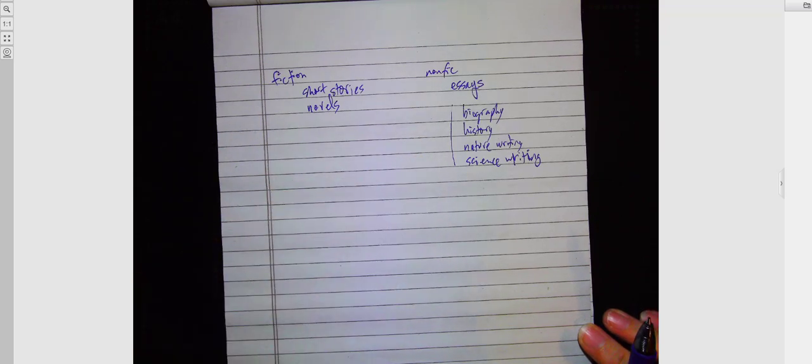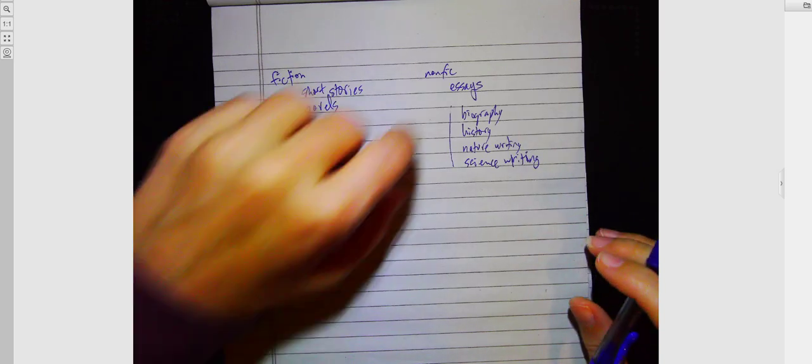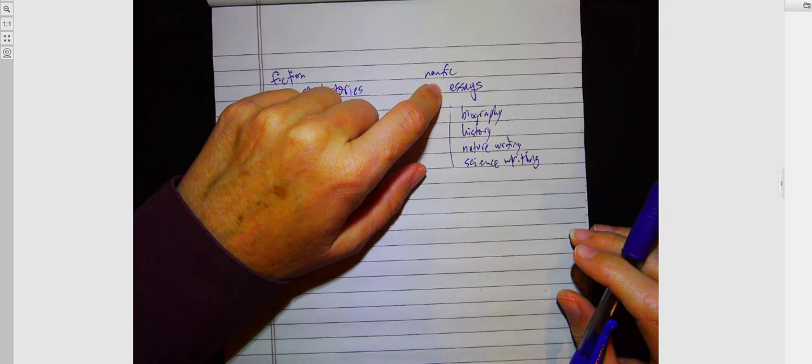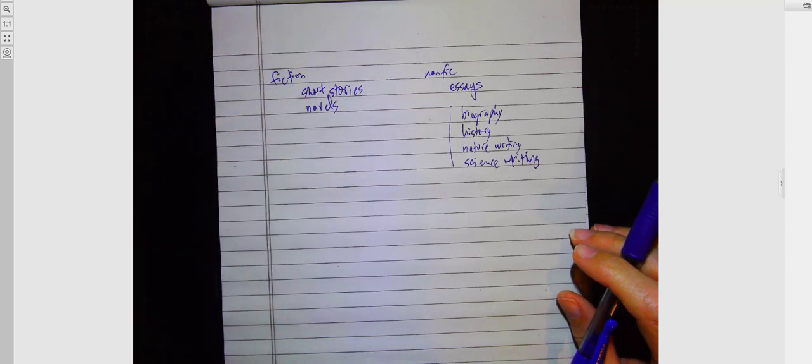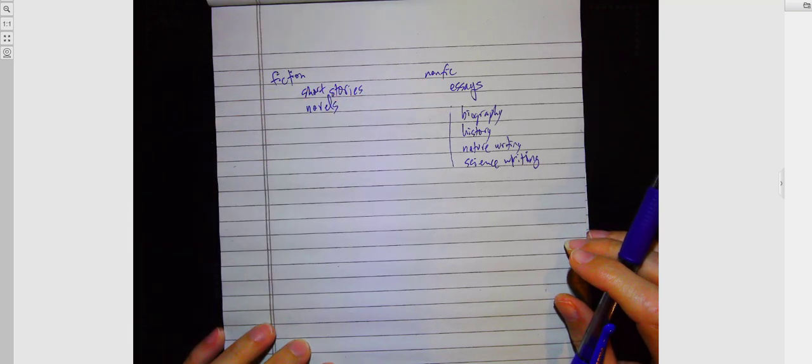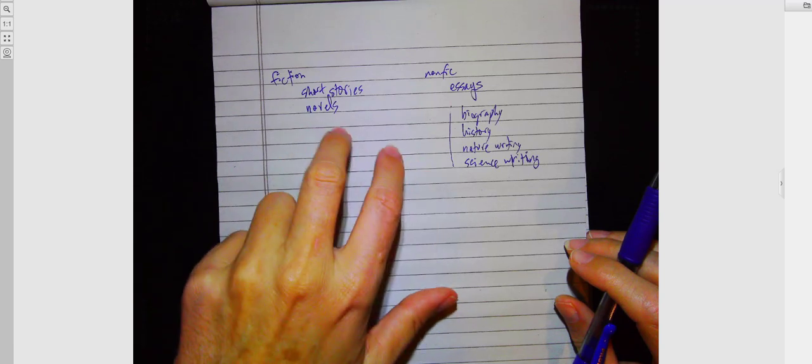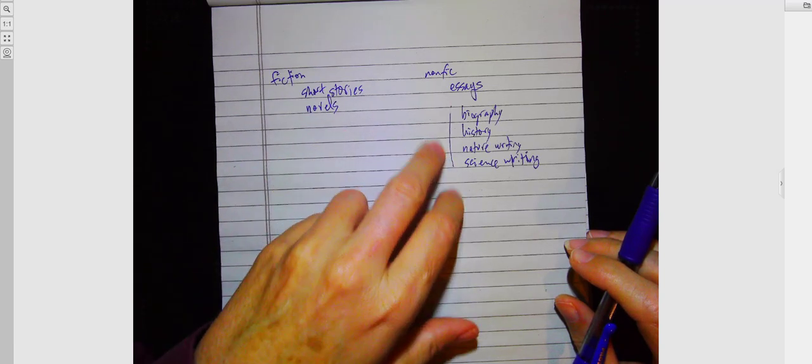In the category of nonfiction, if it's a short piece, we generally call it an essay. If it's book length, there are a wide variety of different things it could be called depending on what type of thing it is. There's not a nice overarching term like novel in the case of nonfiction. If you're wanting to be sort of general about it, you would have to say book length nonfiction, or possibly book length narrative nonfiction, if in fact it is a narrative.